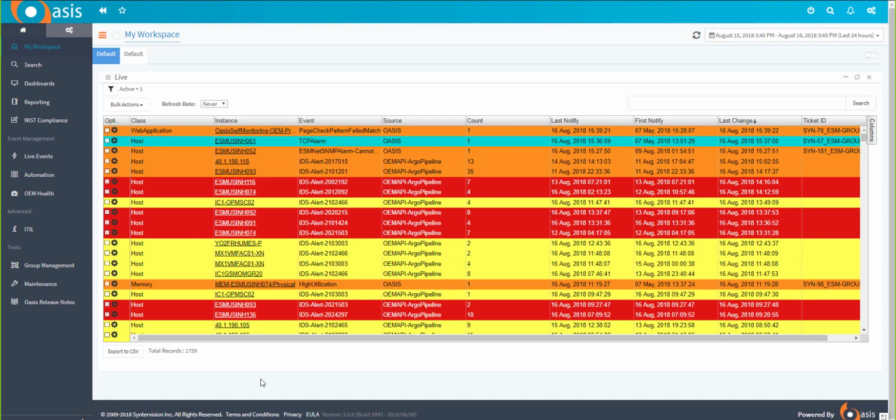Okay, let's take a look today at Oasis Security Management Solution. In particular, today we want to take a look at how Oasis handles detection, remediation, and event management in this space. When we look at the Oasis product, one of the things that makes it unique is that it focuses as much on a proactive approach to security management as it does a reactive approach.